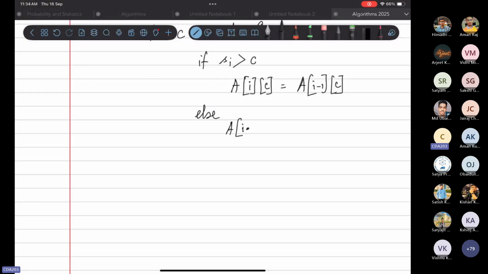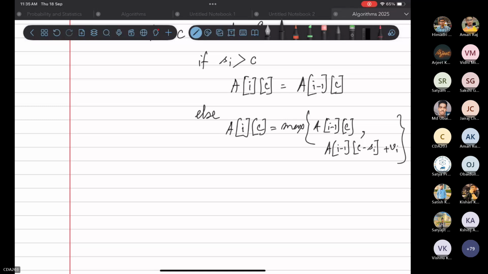A[i][C] is equal to the maximum of A[i minus 1][C] and another quantity, A[i minus 1][C minus Si] plus the value Vi.